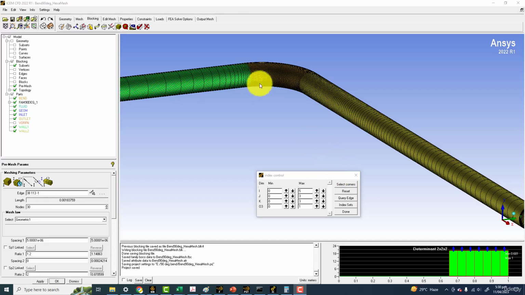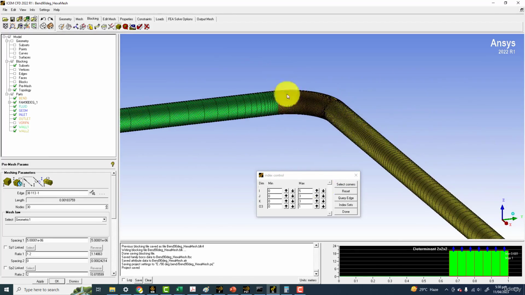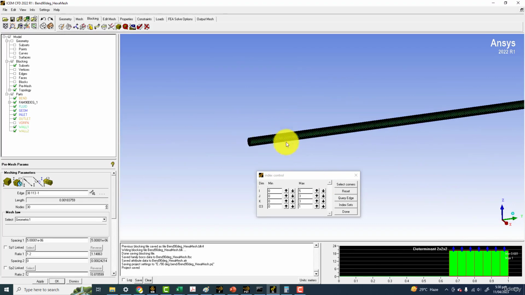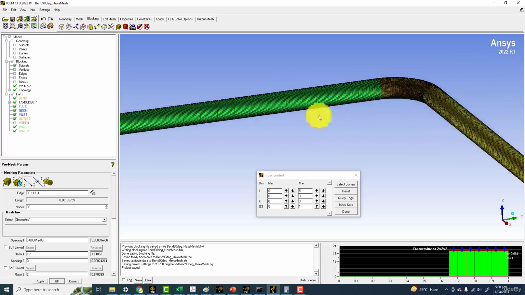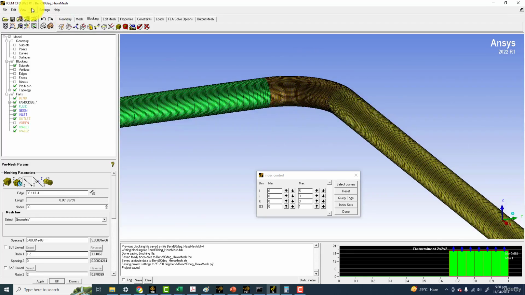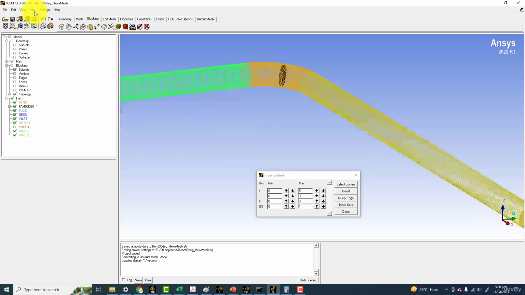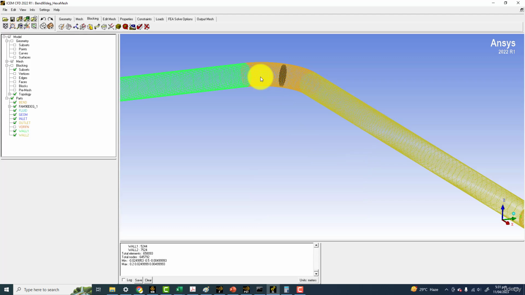All right, so this is the hexa mesh which I made in the ICM CFD. Okay, and this mesh has around... So let me check. First, we have to convert to unstructured mesh. So in this mesh, the number of cells are around 6.65 million. So it's a little bit less than the 0.8, but number of nodes are higher.